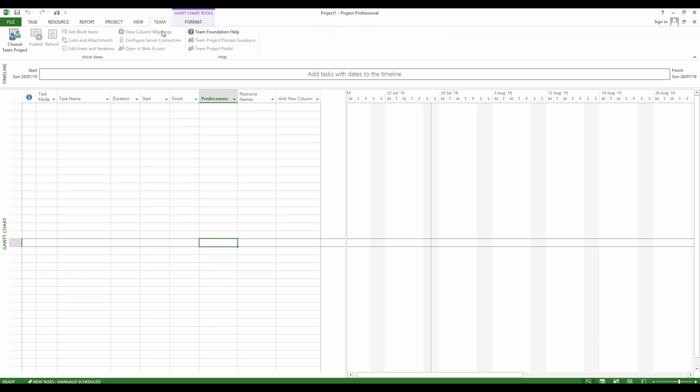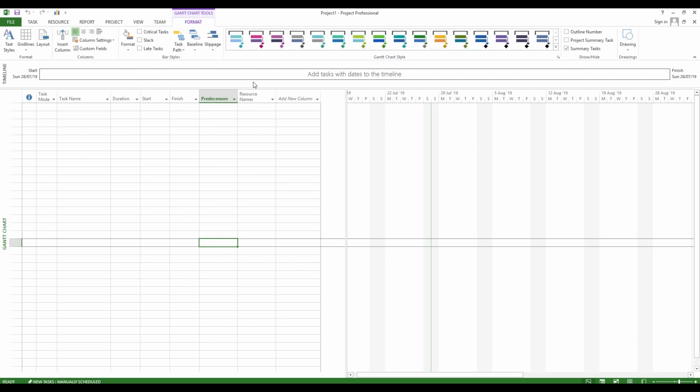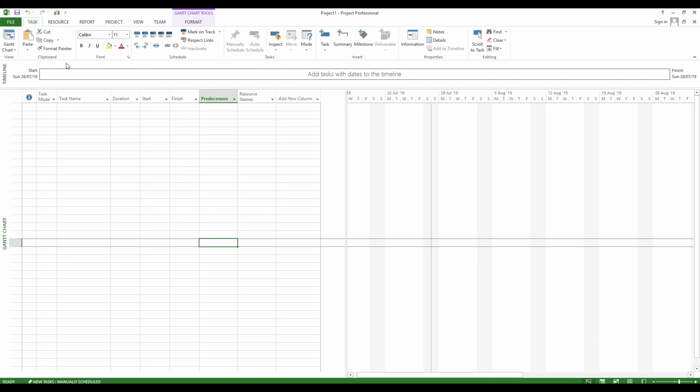And then you've got teams, which is pretty much giving access to people so they can view the project and things like that. Formatting, if you have used Word or Excel, is simple and easy to use, so nothing too complex on that space. And then there is always help as well. For any tool that you go through, if you need some help on these ones, you can go to the help icon, which is right up here, and then you can search about the tool and you get some details right here.